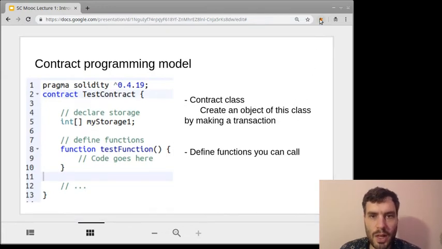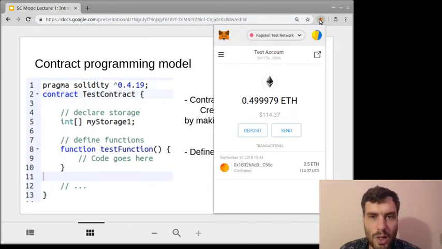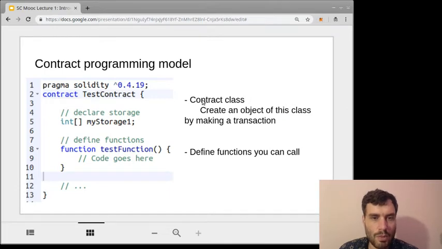Now we're going to look at using the Remix editor to write smart contract programs in Solidity. And all you need to know about Solidity for now is that it's a programming language that's a bit like JavaScript. You can think of it as a kind of object-oriented programming. If you're familiar with other object-oriented programming languages, the idea is each contract is defined by a contract class. The contract programs you write are like classes.